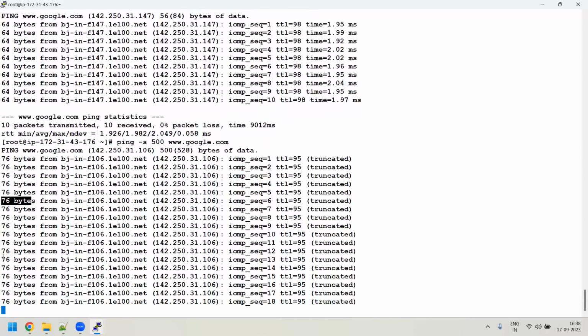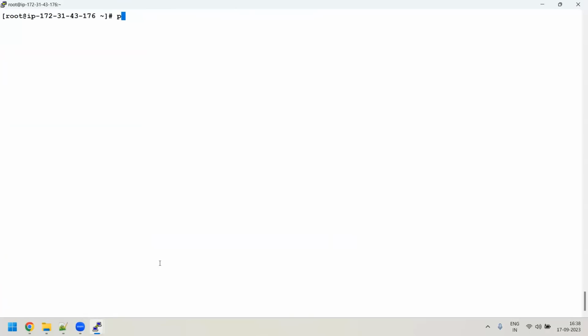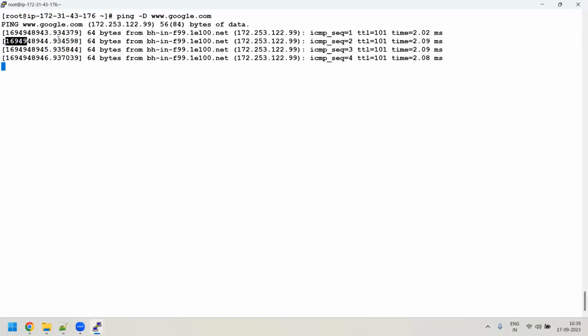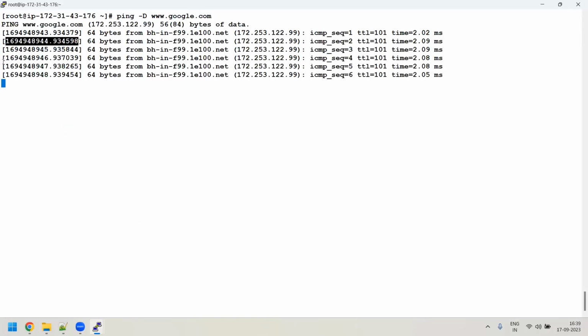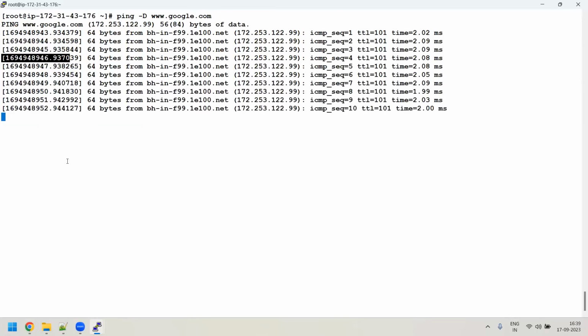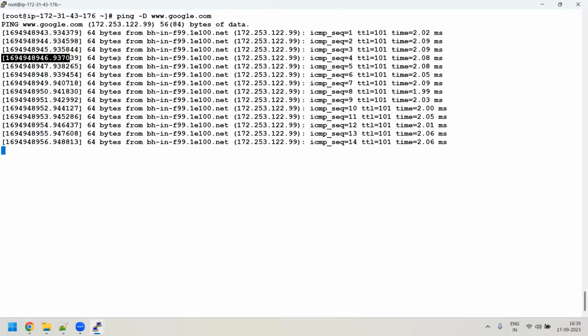Sometimes when you ping, you want to get some kind of a timestamp. So what is that command? Ping -D ul.com. See, you will get this timestamp. This is in an internal format. You can convert it. By this, you will be able to understand what the file format and time format are. Clear? So these are some of the options which we are using.